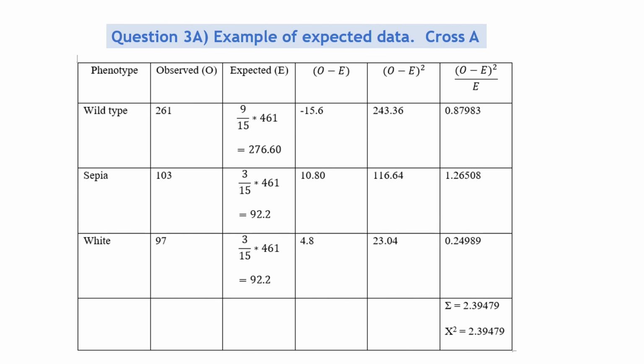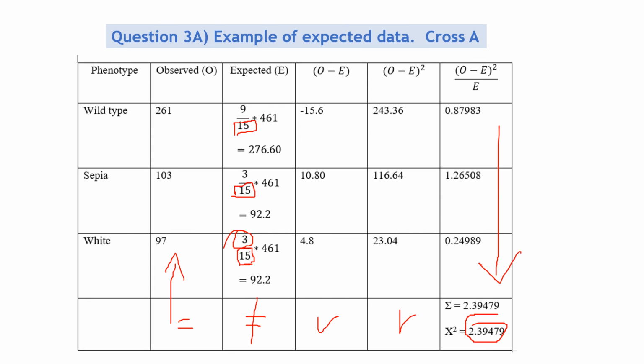So now, to do your analysis, you have to first have the table with the chi-square. Remember, observed data will be the same, while the expected data will be very different, as I already explained. And remember, this is for cross A. For cross B, this number can change again, and also the other white can also change again. This one here can also change, so be careful with that. And now you get all this information, and you got 239 when you add all these values.